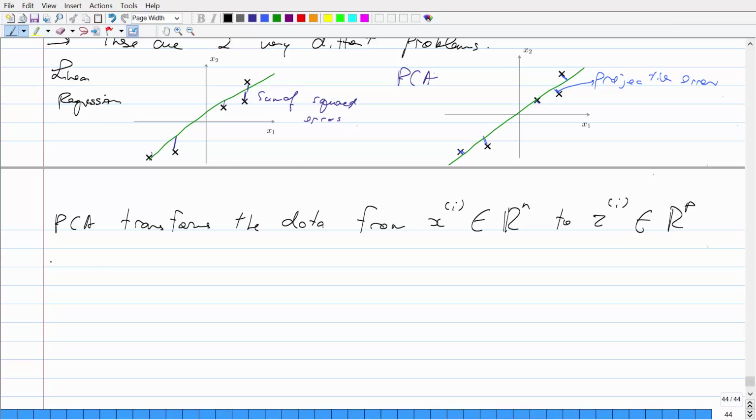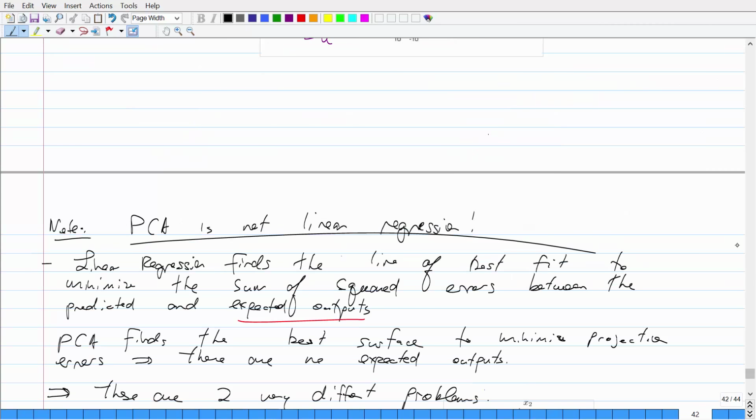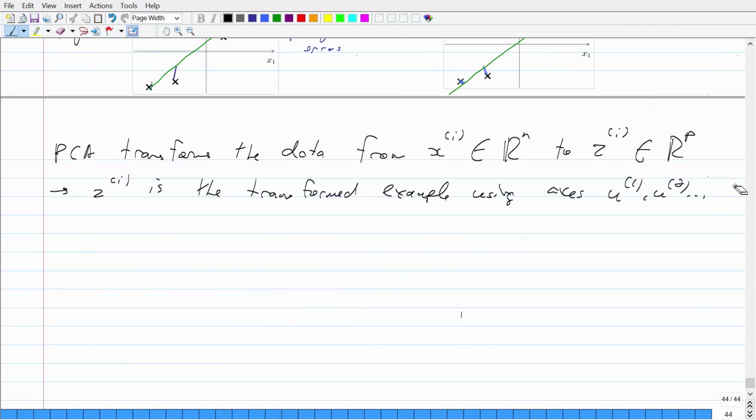So Zi is the transformed example using axes U1, U2, up to Up, sorry. Usually towards the end it kind of screws up. That's okay. Okay, there we go. Okay?